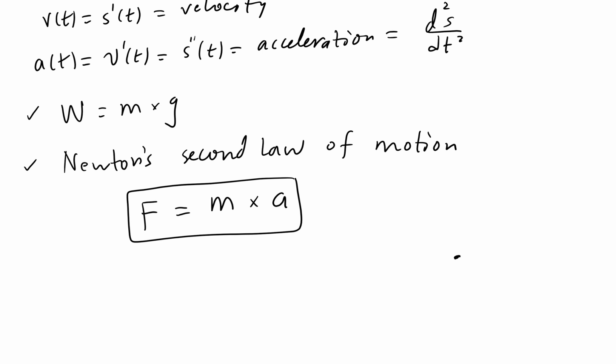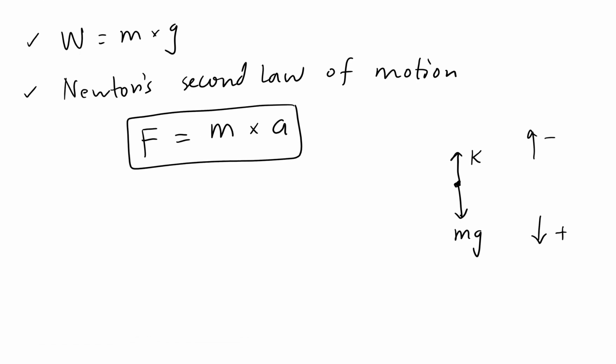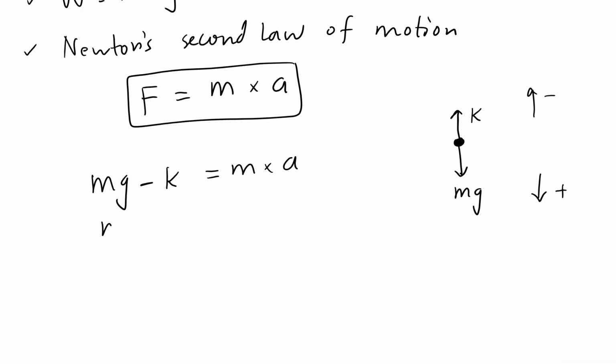Sometimes you might have an object here and there's some force being applied down, let's say mass times gravity, and let's assume this is the positive direction, therefore that's a negative. And then there's another force going up, let's call it k. Then in this case, the force being applied on this object is going to be mg down and minus k, because k is heading up, equals m times the acceleration. And one thing we can do here is rewrite the acceleration as dv dt, the derivative of the velocity.